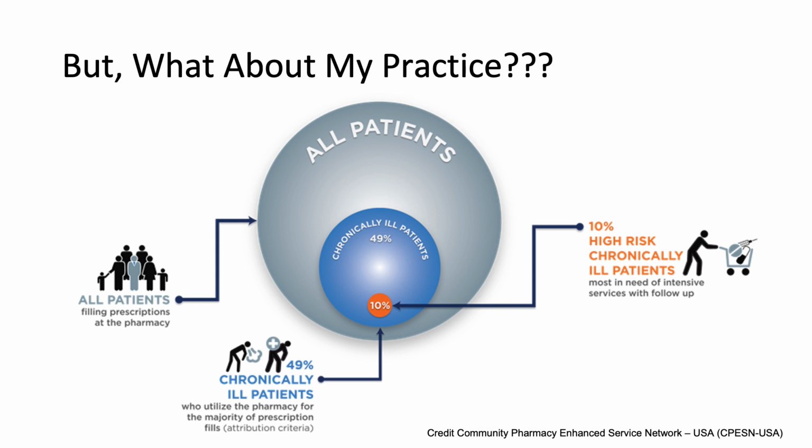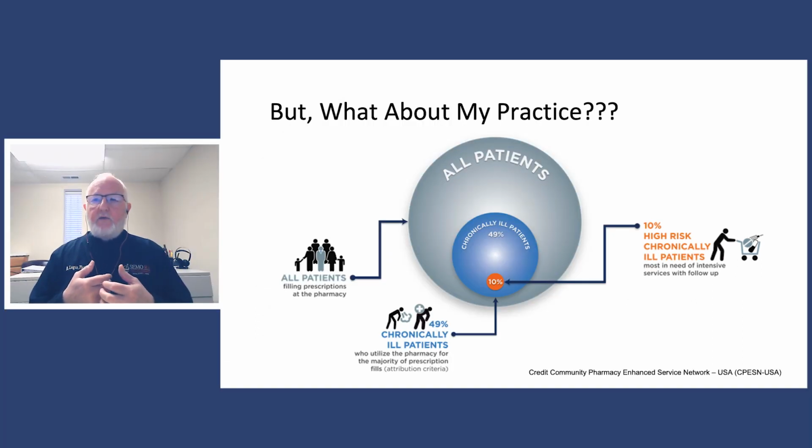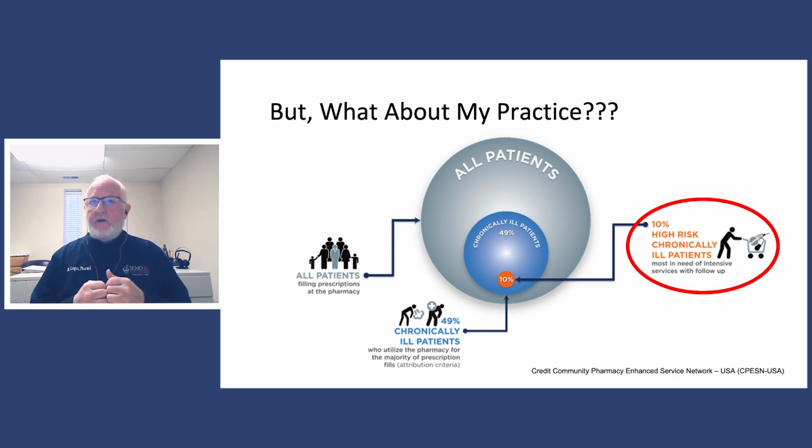If your practice is anything like my practice, we have a set of patients, some of which don't need high touch pharmacy care. Basically, all they need is a prescription filled at the pharmacy. But about half of our patients are chronically ill. They're the ones that we see more often. They're the ones that need more care. And about 10% of that 49% are our high risk, chronically ill patients who are the most in need, usually the most needy, and the least well equipped to access care in any convenient fashion.